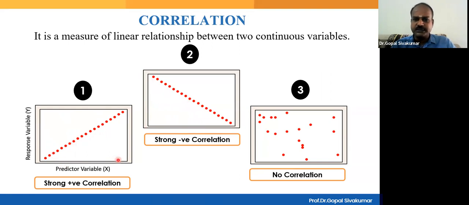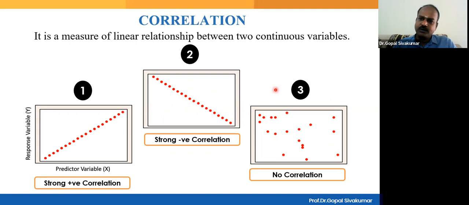In the first case, increasing the x will allow you to increase the y. In the second case, increasing the x will allow you to decrease the y. That means you have found the control knob for your y variable. You know what the control knob is? The x variable is the control knob. However, when your scatter diagram is like this, you have not found the control knob, because x is not going to control your y variable. Hope the picture, nothing but the scatter diagram, has helped you to understand the form of the relationship, right? And also the strength of the relationship. Perfect linear means strength is strong. And if you see some ups and downs in between, the strength is weak or moderate.